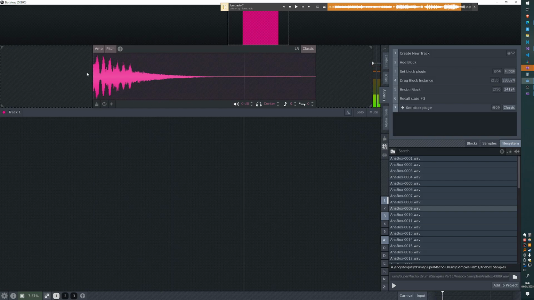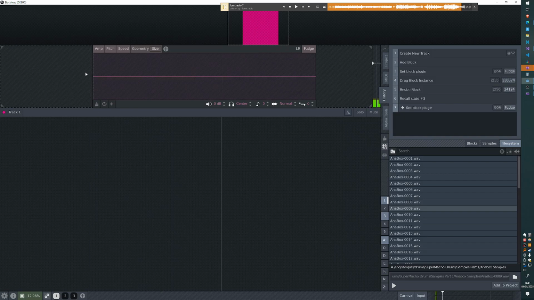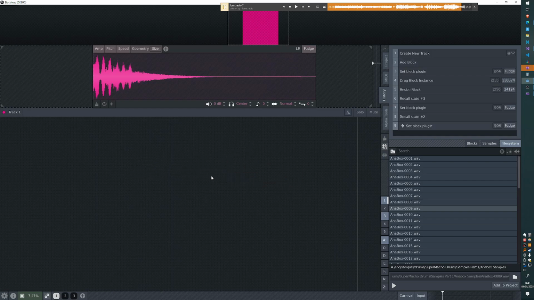And actually, okay, no, there was just some background glitches in the music I was listening to. I thought it was coming from the audio engine. So yeah, change to fudge. Something odd happens.